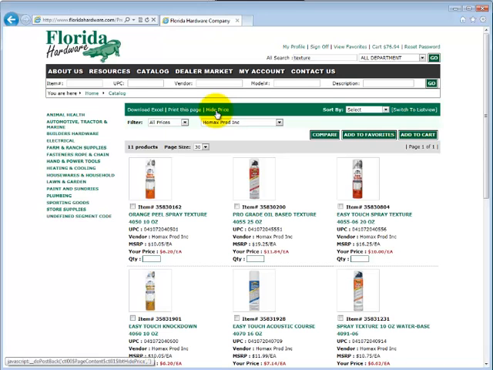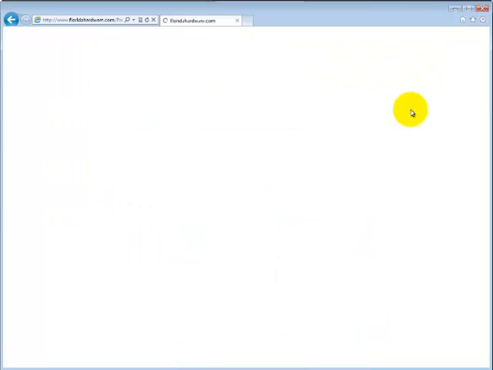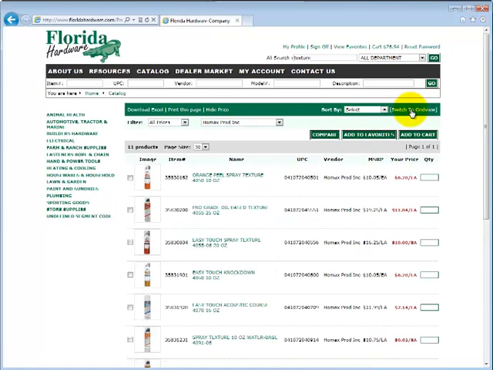On this screen you can also print this page. We're not going to do that. Or you could download it to Excel. Another change you can make to your screen view, if you go over to switch to list view and click that, it lays out your screen in a little bit different sequence. It's whatever your preference is. Something else you can do, if there's many items shown, you can drop the page size box and you can choose to show and display more items. When in list view, you can look at items the same way as you did the other one.